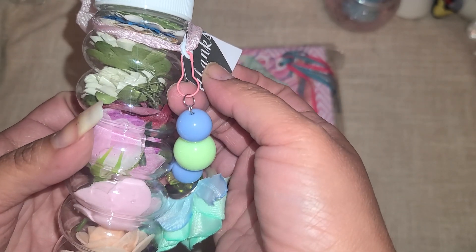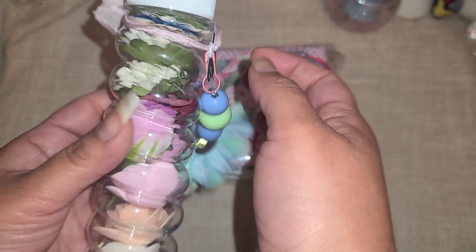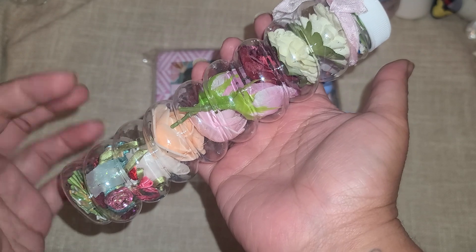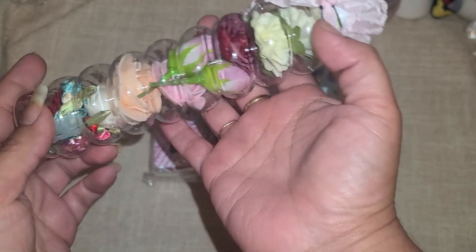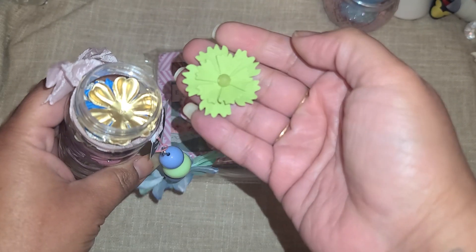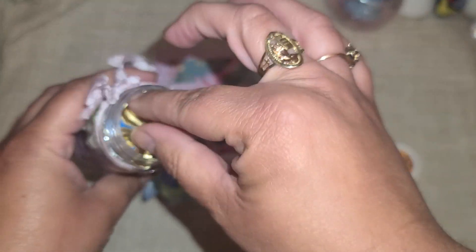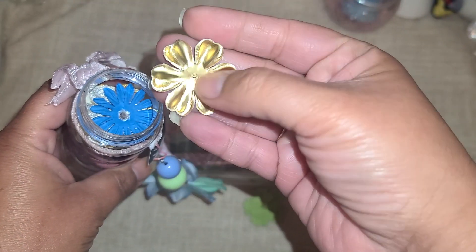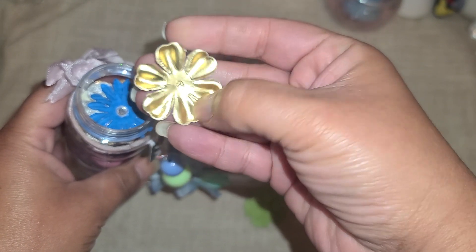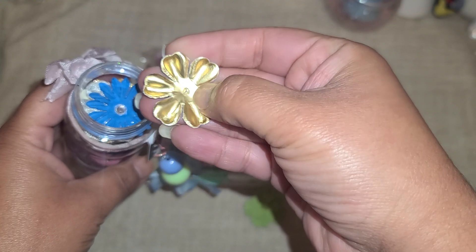Look, here's one of the bulb clothespins - I love those. And here's a little thank you. I love this jar - it spirals and reminds me of a unicorn horn, that is really pretty. We just have little flowers tucked in here. Oh my gosh, there are so many flowers - look at this gold one! It has like a texture to it - was this paper and then just painted gold?